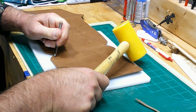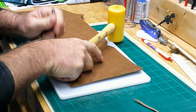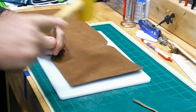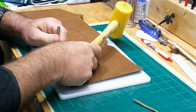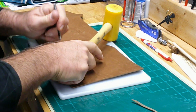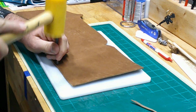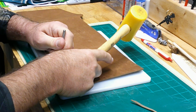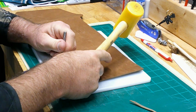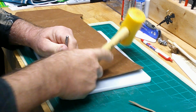And again, I marked them with a dark pen so I could see it easy. But those marks come out with the punch, so I don't have to worry about any mark being left on the leather.